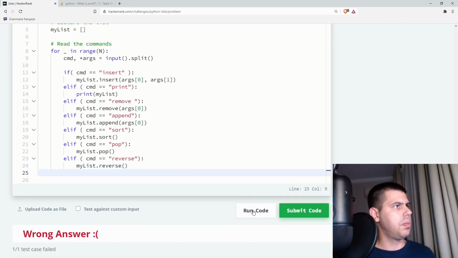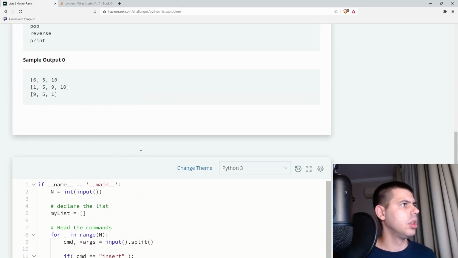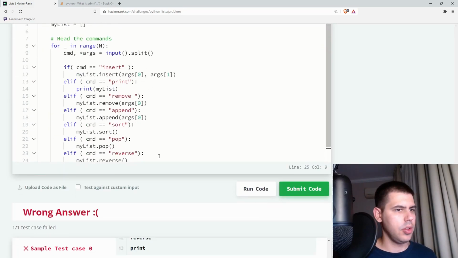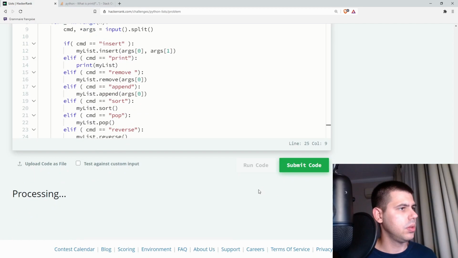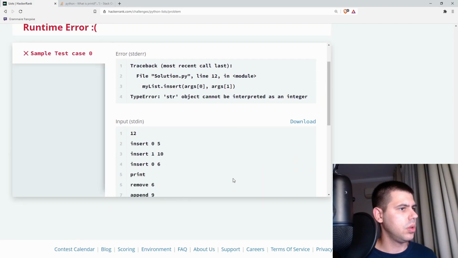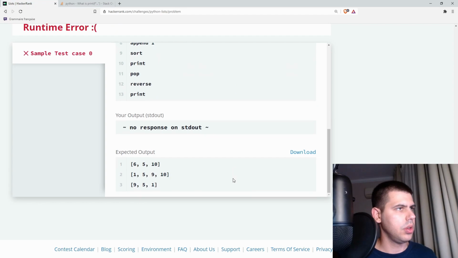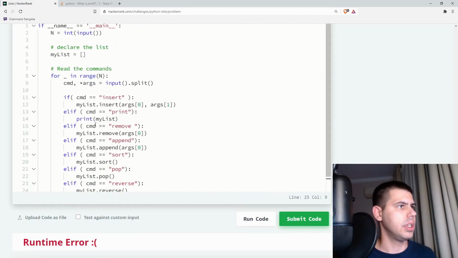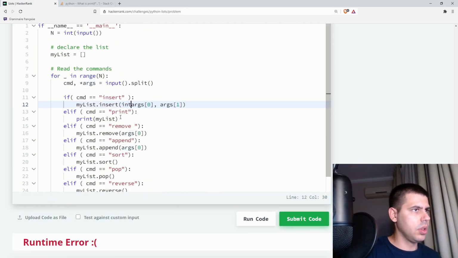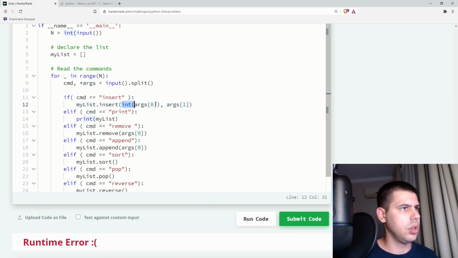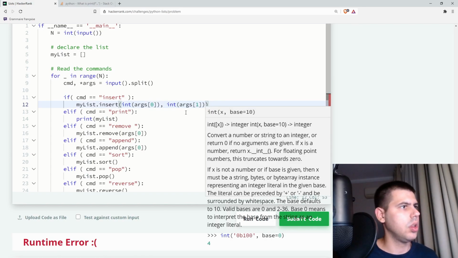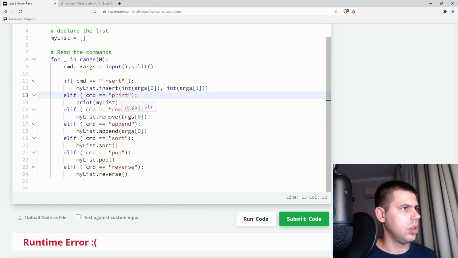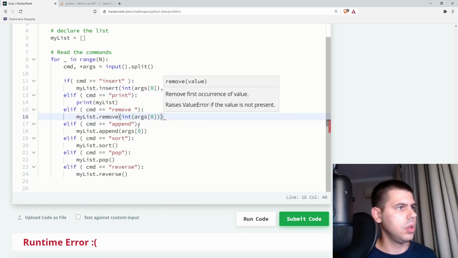So if we run the code, we have a type error. Oh, we need to convert the args to integers. We need it here too.